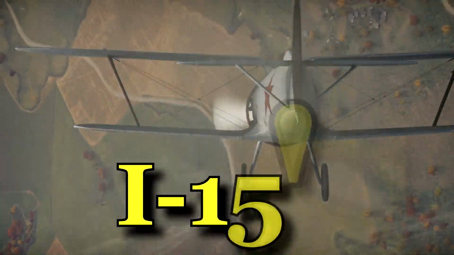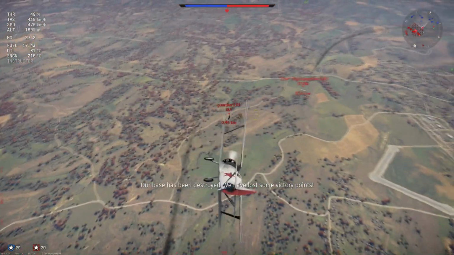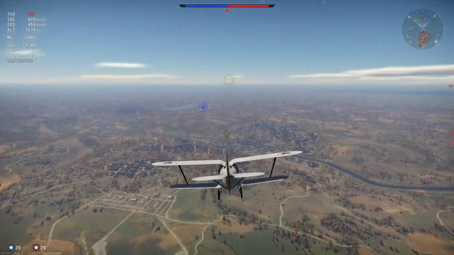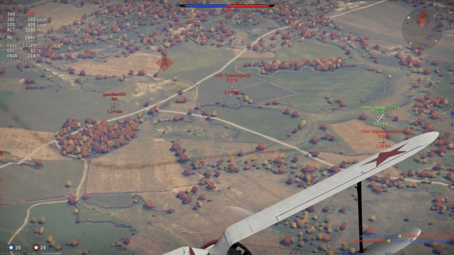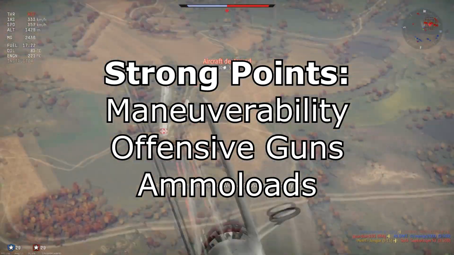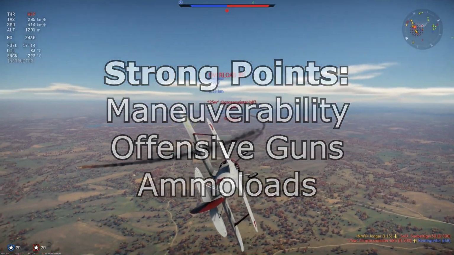The I-15s. There are 3 of these reserve planes at 1.0 in the Soviet line, and they are absolutely enjoyable, fantastic maneuverable little buggers that you can use to hone your dogfighting skills, and that is amazing. What are the strengths in the I-15s? Well, let's start off with maneuverability. These are the best turning planes in the game.